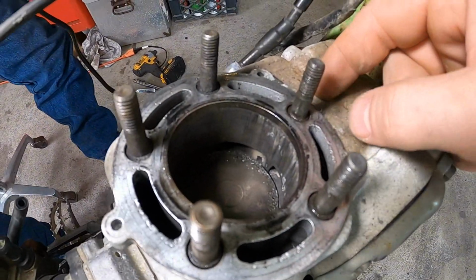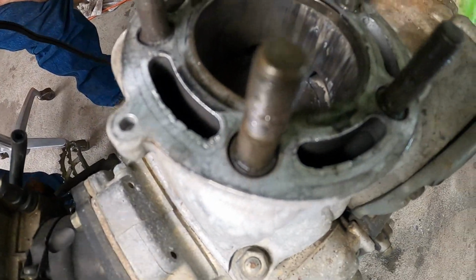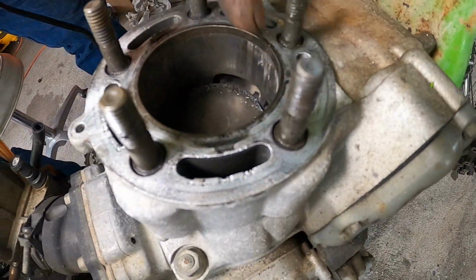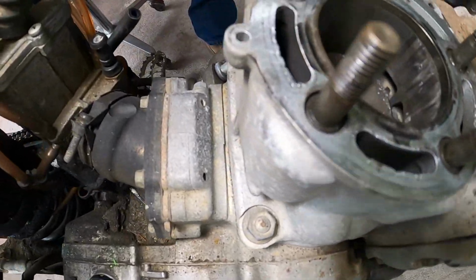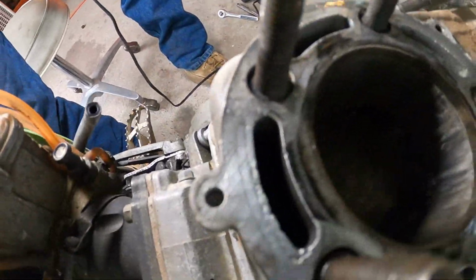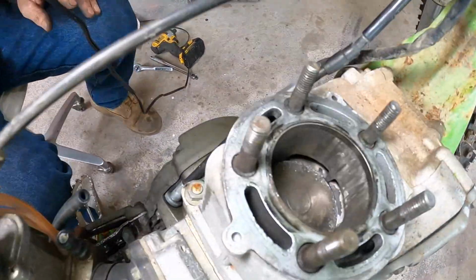Look at here, there was an actual thread of metal, it was pinched in between the head and the gasket. Oh man, it could have gone down in there. Yeah, it's all pitted up around the edges. Cylinder comes off next. Shine the light down there one more time.